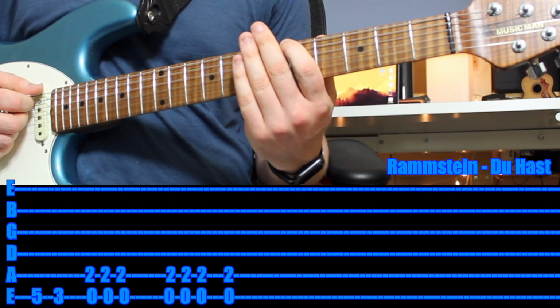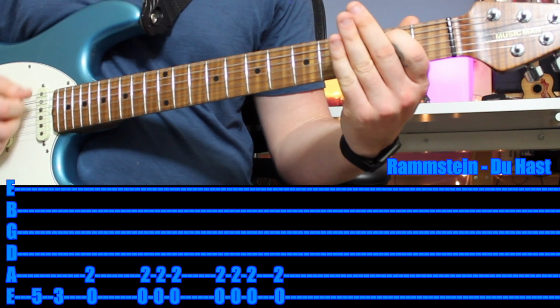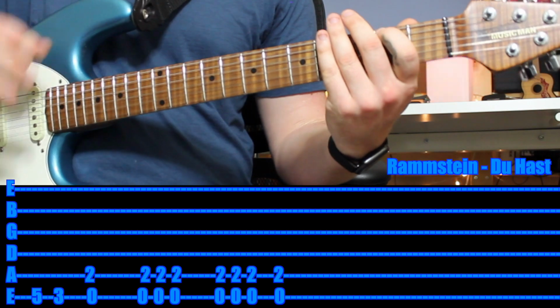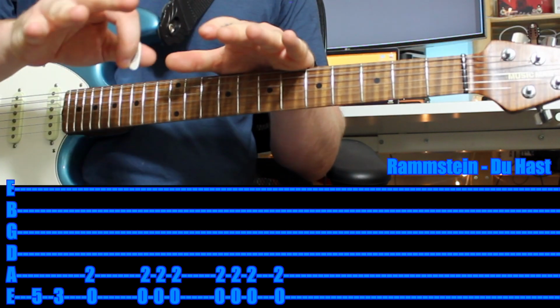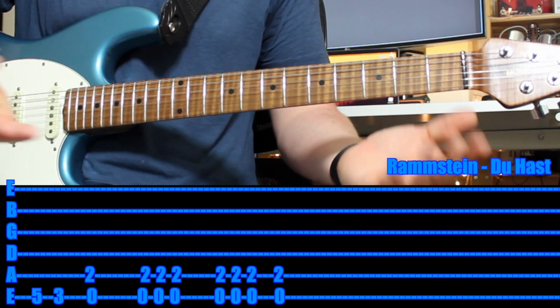Here it is nice and slow the first time. Second time. So it's all about getting that sort of galloping rhythm, and that's the trickiest thing. Honestly, if I was learning this song, I would just hold that open chord and just try and get that rhythm, the chunky rhythm. But that's it, that's the main riff of the song.